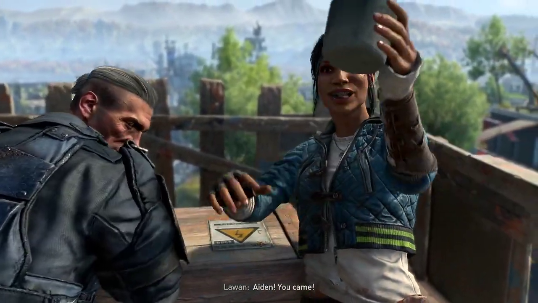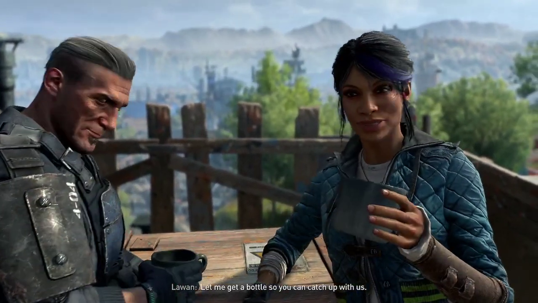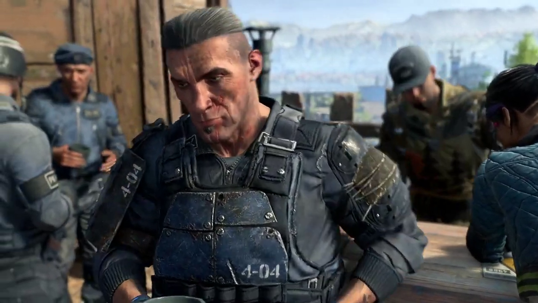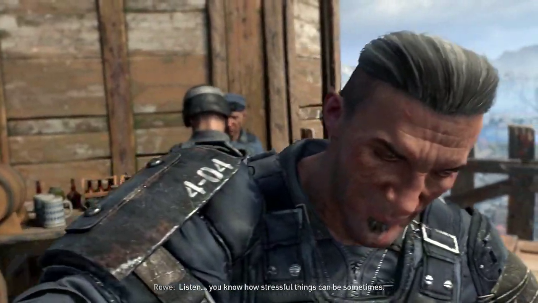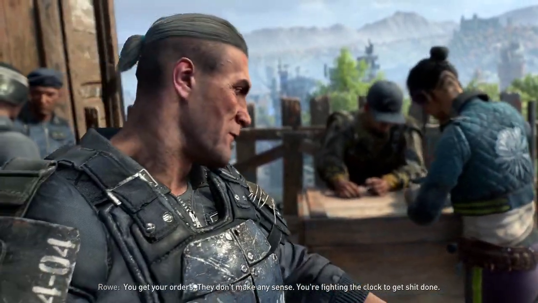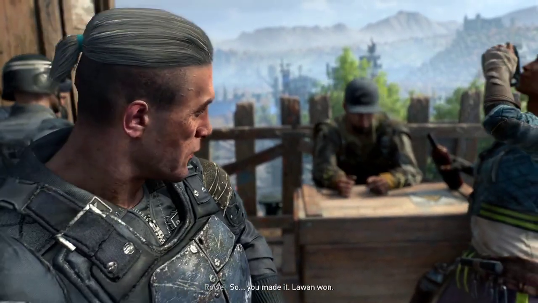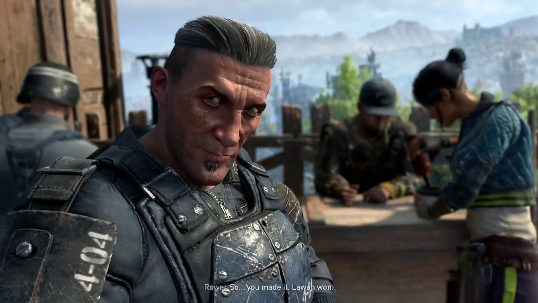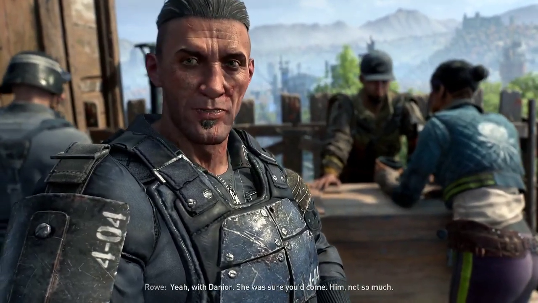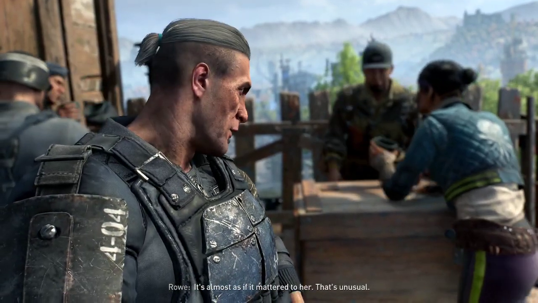Aiden! You came! You invited me. Didn't you want me here? Let me get a bottle so you can catch up with us. Hey, Ro? Off duty, hmm? Listen, you know how stressful things can be sometimes. You get your orders, they don't make any sense. You're fighting the clock to get shit done. Oh, I feel you, trust me. So, you made it. Luan won. Who won? Is this about some bet? Yeah, with Daniel. She was sure you'd come. Him, not so much. It's almost as if it mattered to her.